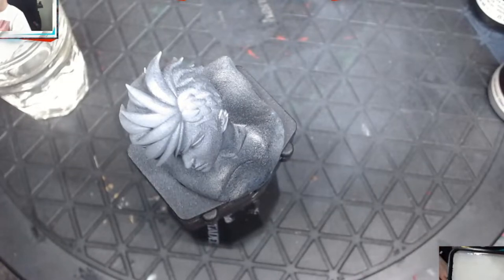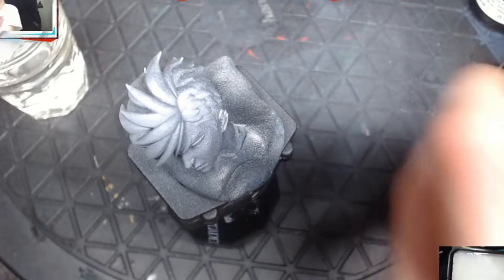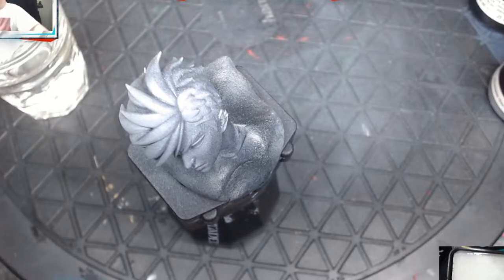Hi, my name's Matt, and today we're going to be going through a tutorial of how to do skin tones on Vi from nomnom Studios.